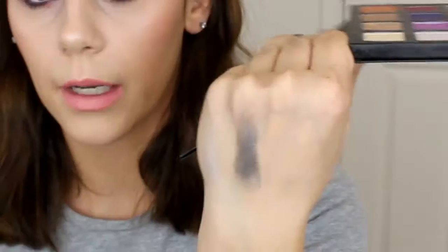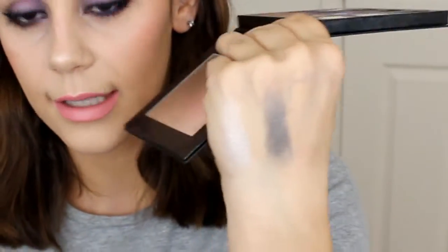I'm going to show you a few of the shimmery shades. They're not glittery, they just have a sheen to them with small flecks of glitter that aren't super intense. I know this silver has a little bit of a sheen to it. As you can see right there, I think that's super pretty. And then this gunmetal color has a little bit of shimmer in it too. Can you guys see that? It's just a nice sheen. It's not just a bunch of glitter. So I really do like those.